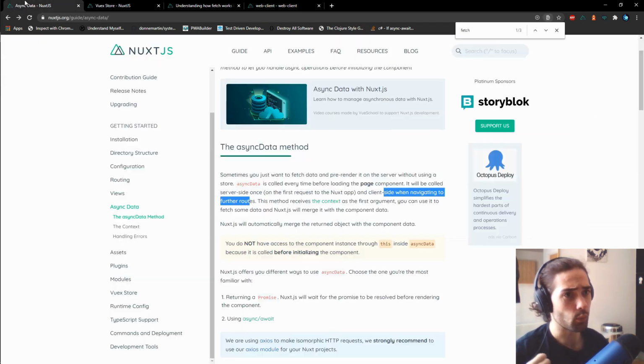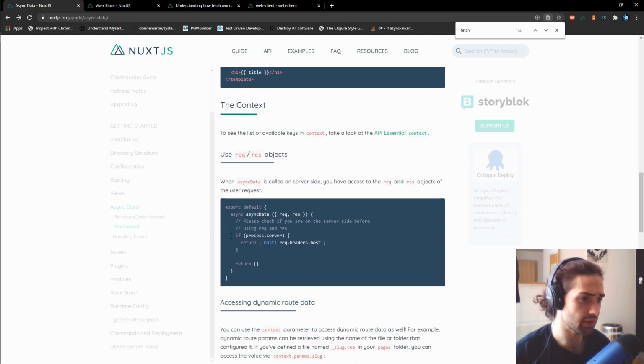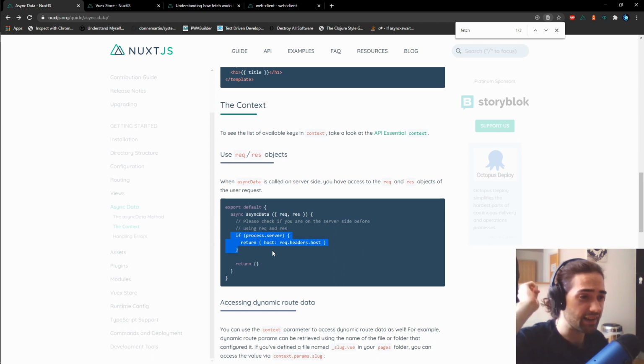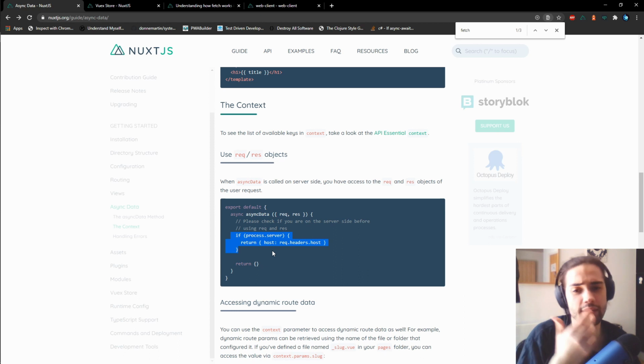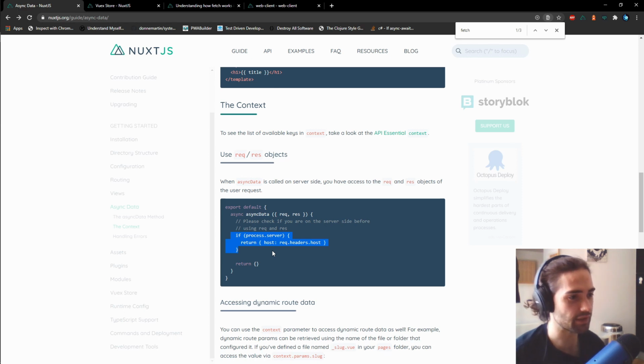So there are ways to guard around it, and they have it in the documentation here. You would do something like process.server. If you need it to only happen on the server side, you can basically check, are you on the client or are you on the server? And you do process.server, and this is kind of like a global state variable. Okay, you can see that we're not getting process passed anywhere in here, not through the function call. It's just kind of there for us to check, right?